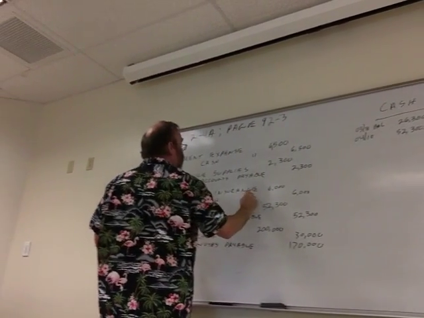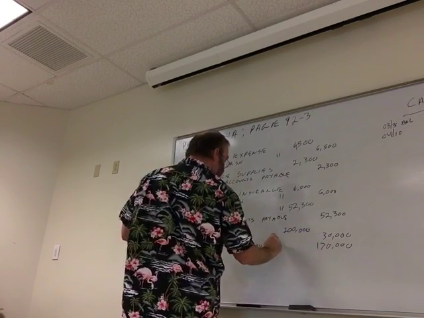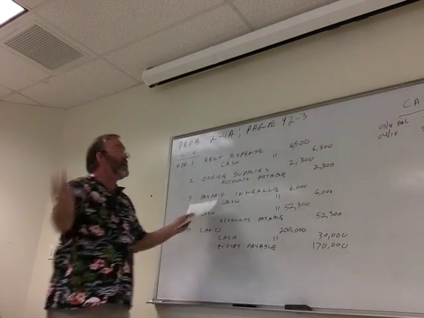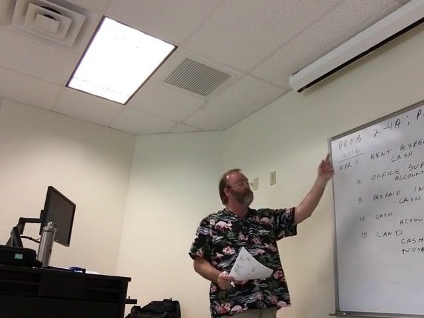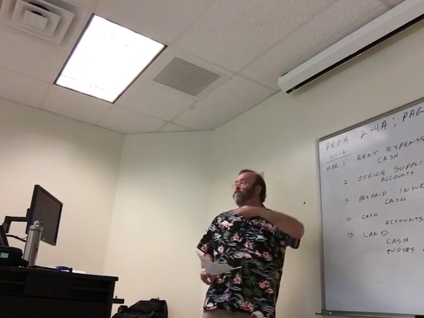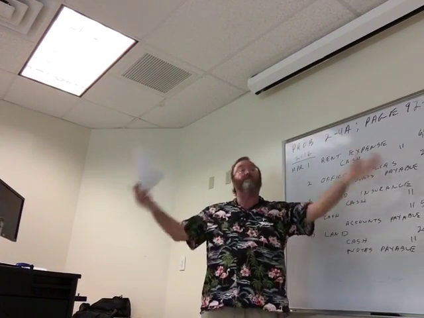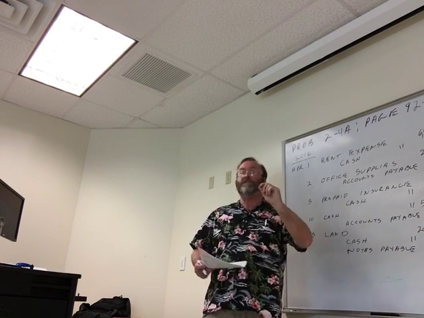So I would have put an 11 there, an 11 there, and an 11 there. And then do the same for the rent expense, the office supplies, the accounts payable, the prepaid insurance, the accounts payable again, the land, and the notes payable. And write their corresponding numbers each time you carry it to the T accounts. And then you total up the T account. All right? Everybody with me so far?